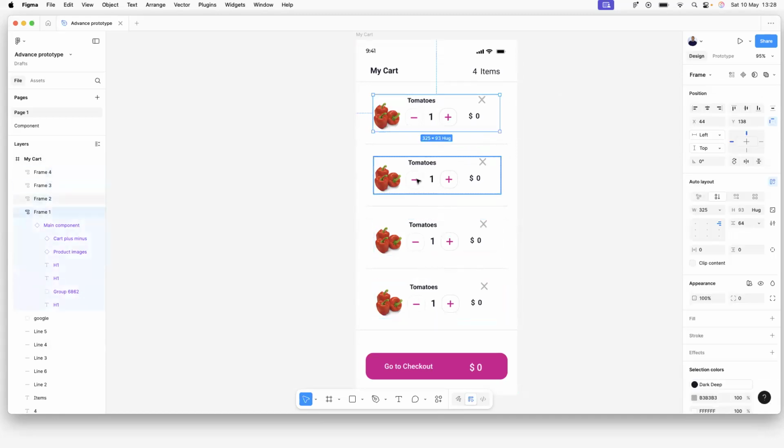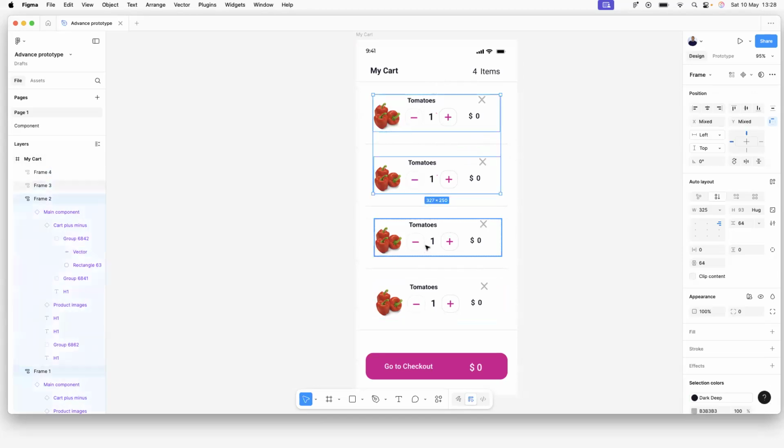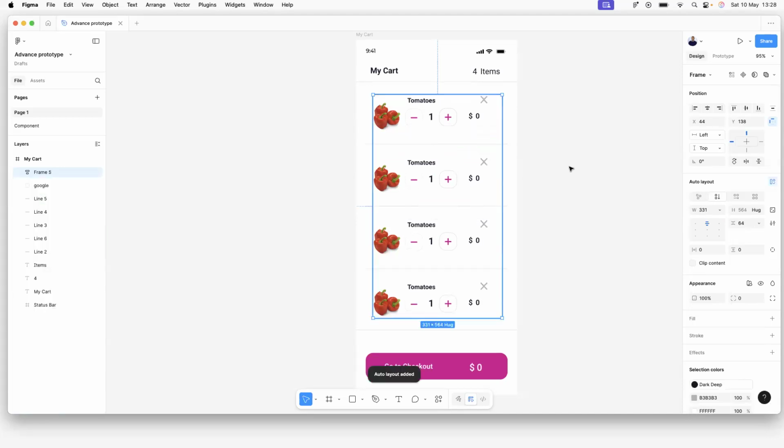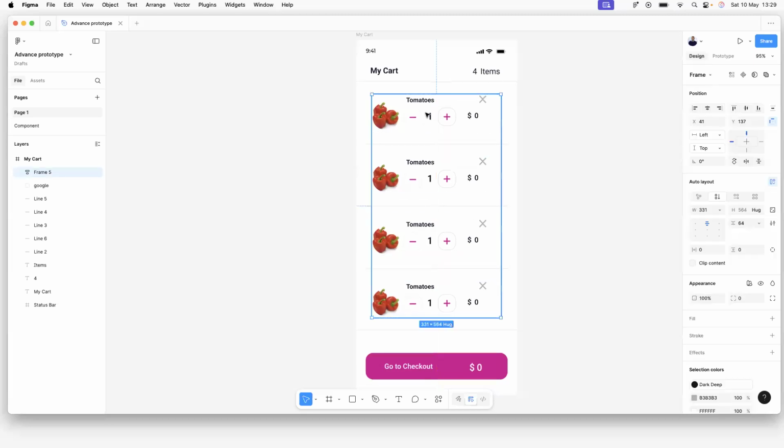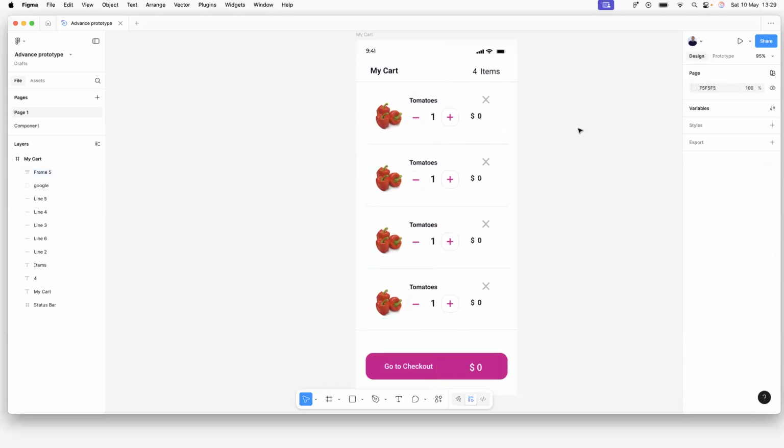Just for consistency purposes, I will add an auto layout to this. We know how to add an auto layout. I've added an auto layout to it so that everything will be controlled at once, evenly arranged. Then duplicate the changes. Yeah, I've done the changes.